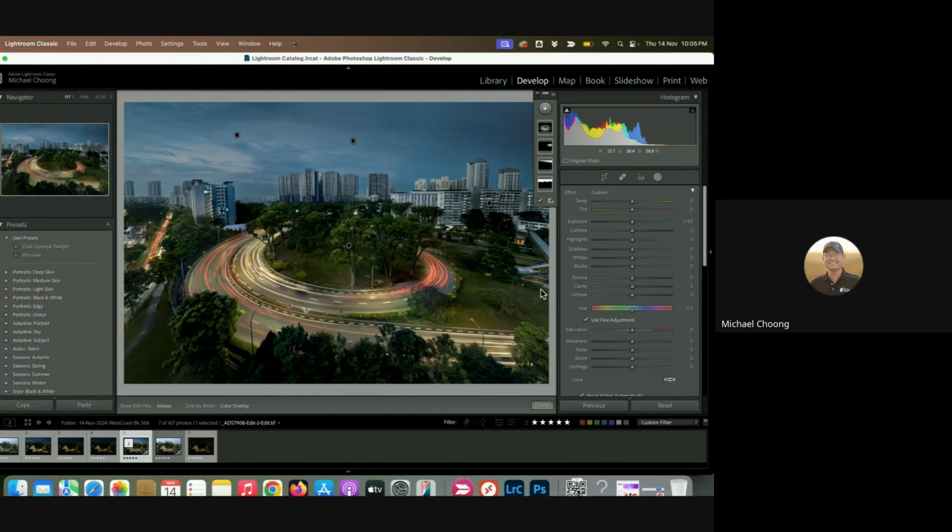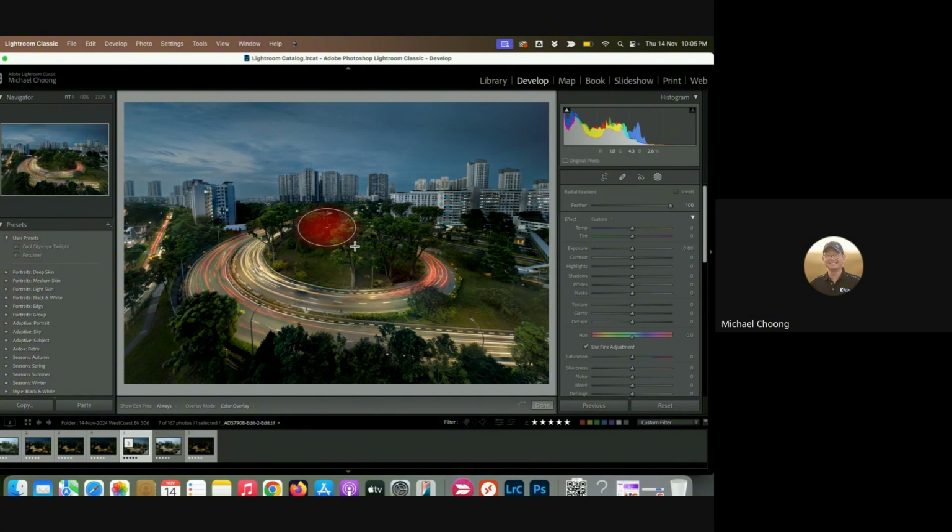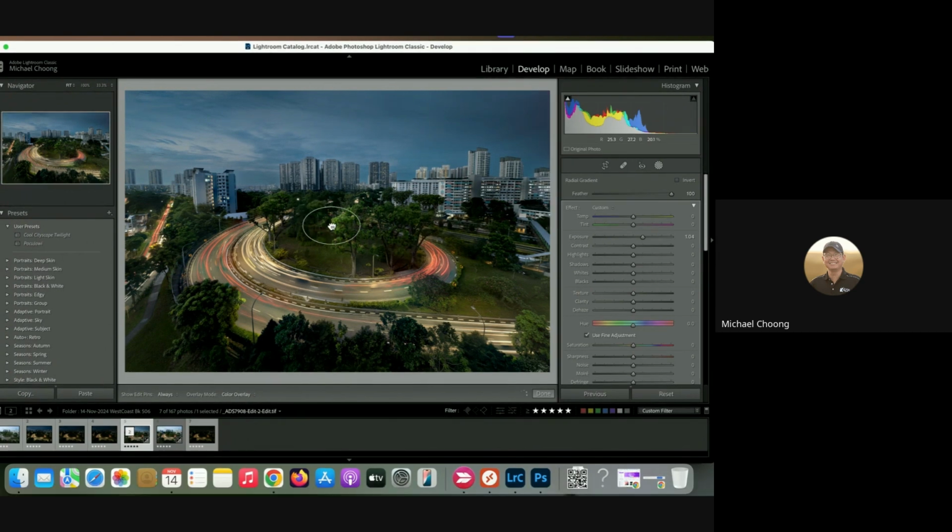Other than that, one of the little things I will normally do is look at all these trees. They are all the same brightness. The trees down here, the trees at the side here, they are all pretty much the same brightness. We can make use of the radial filter again. Just take one radial filter, do a small one, then bring out the exposure a little bit. I think it's getting slower on my laptop. It's not moving. You see? So I bring this radial filter down here, and also duplicate the radial filter over here.